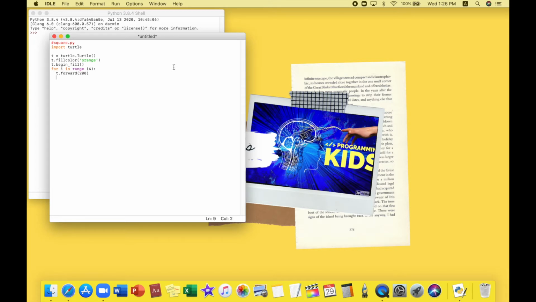Then I have to choose an angle. Because this is a square, the angle is always 90 degrees. Right, press enter, and now we have to end the fill. This is not part of the loop, so I just start from the beginning.